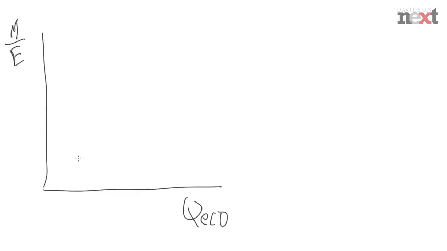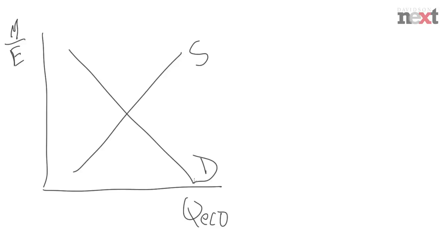First, if the number of EcoBucks is measured on the horizontal axis, then on the vertical axis we would have the price of EcoBucks, its exchange rate. The price of EcoBucks would be the number of macrobucks per EcoBuck, if we're talking about the macrobuck-EcoBuck market. The supply curve, upward sloping, and the demand curve, downward sloping, will produce an equilibrium exchange rate at the intersection, and let's suppose it's 0.5 macrobucks per EcoBuck.